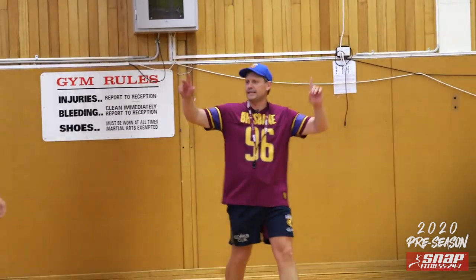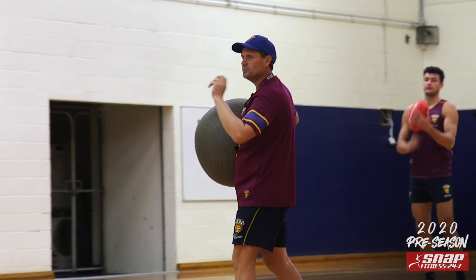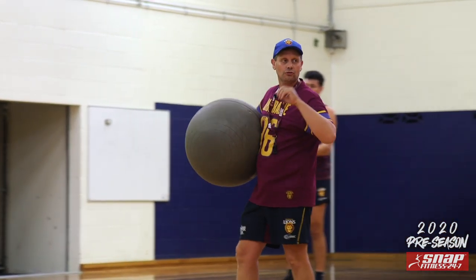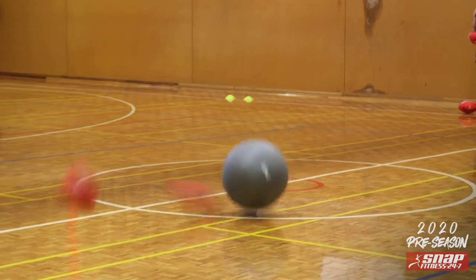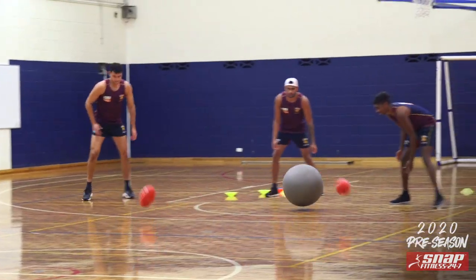Okay, crew, listen up. I'm not fussed how many balls are in this activity, in terms of how many you go and grab from the outside. Remember, we're trying to aim at the ball, trying to get it on the move and knock it over an oppo's line. Up we go, there it is. You can hit a high ball, go for it. Hit it, hit it. There's a good hit. Oh, let's go over the line.